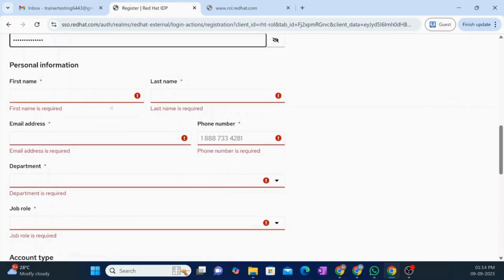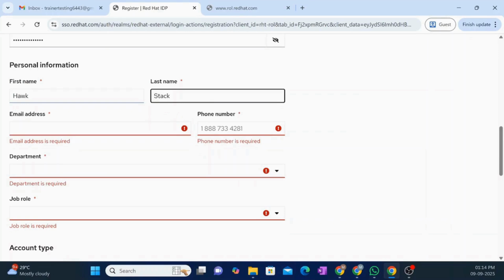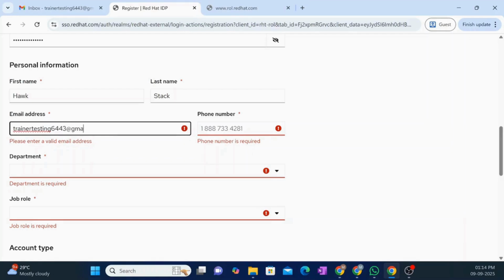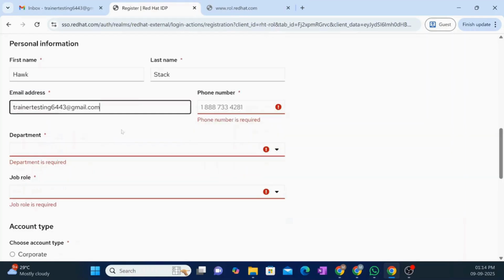After entering the password, you are supposed to enter your name, your email address, your phone number.